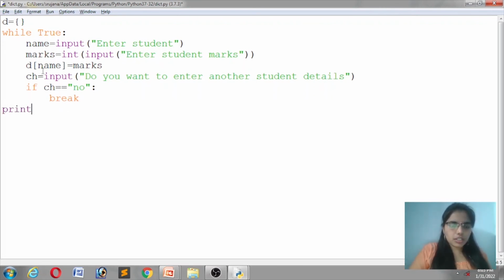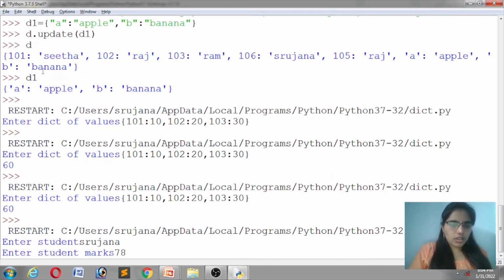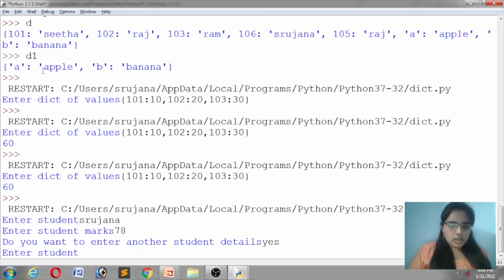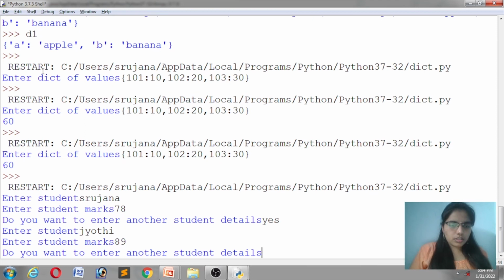Let's print D. So I'm entering student name as Srijana. Student marks 78. Yes, I have to enter another student details. Enter Jyoti, 89.